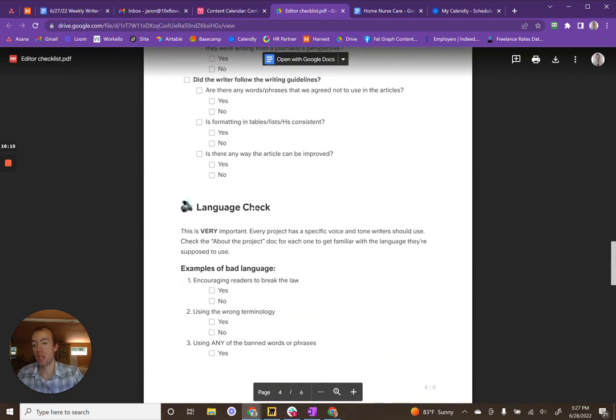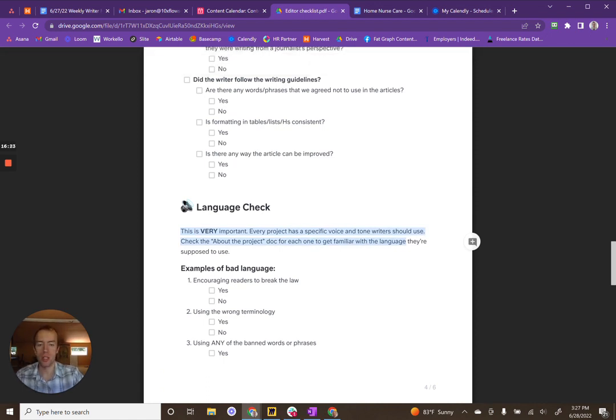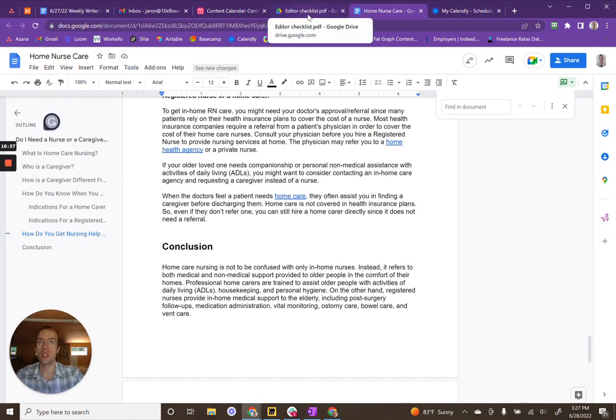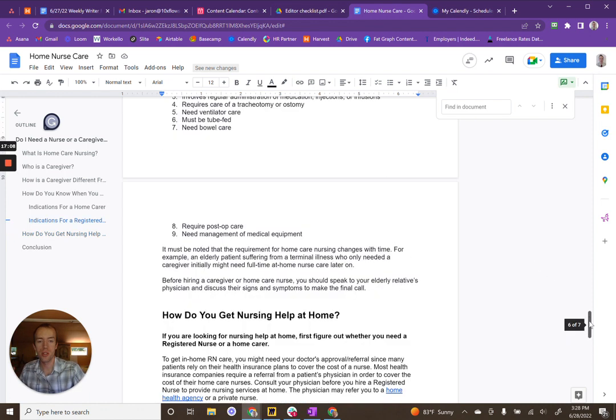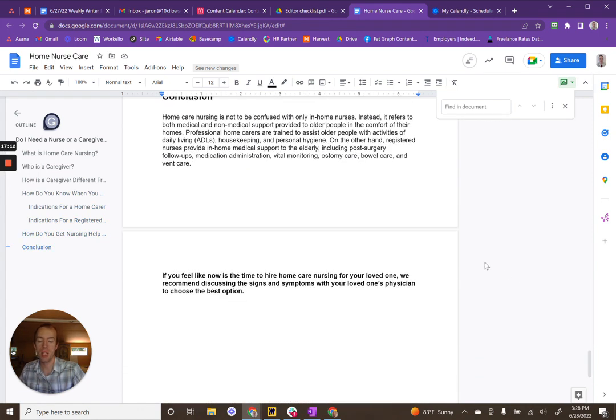So I need to make sure the language is good too. There's a specific voice that we need to make sure our writers are using. With senior care, we need to make sure that they're using the terms for seniors well, and that they're being mindful of how those terms are perceived. For example, the word senior for some is actually not the greatest word. It has negative connotations for older adults. So I'm looking that our writers are using terms like older adults, or perhaps elders, or in some cases seniors.